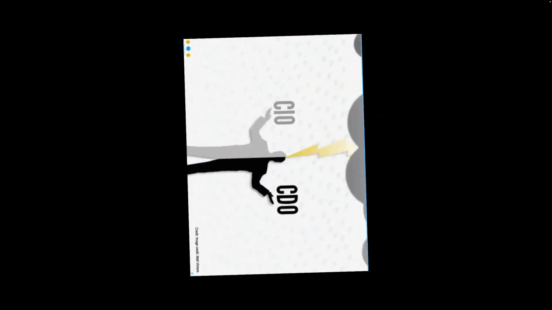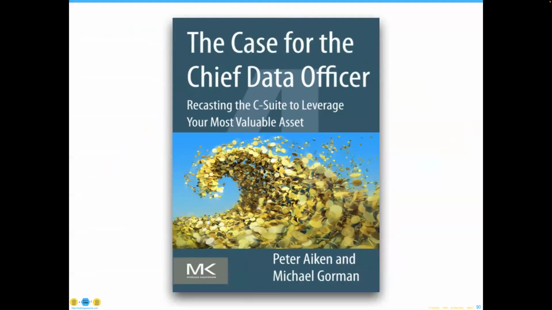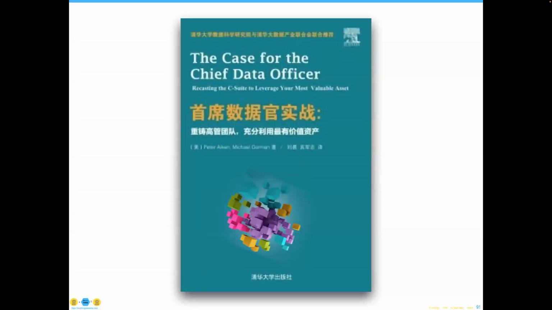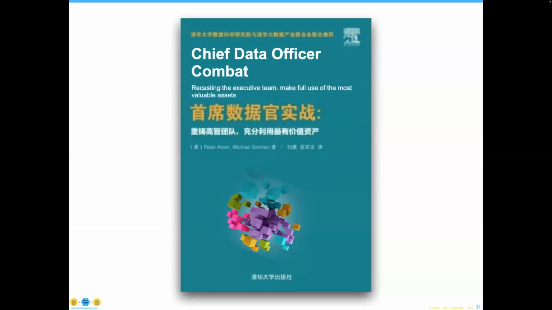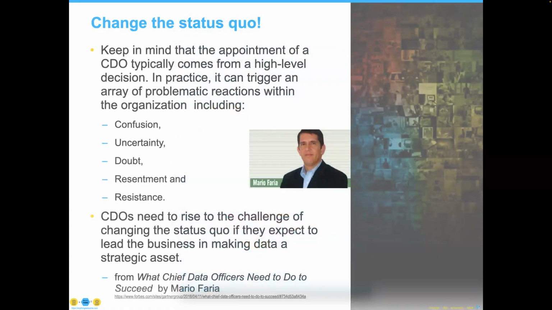There's contention between CIOs and CDOs. I wrote the first book on chief data officers a long time ago. And when it got translated into Chinese, I thought it was really funny. They came up with the title Chief Data Officer Combat. There are lots of people who are confused by this. And again, it seems threatening in some cases.